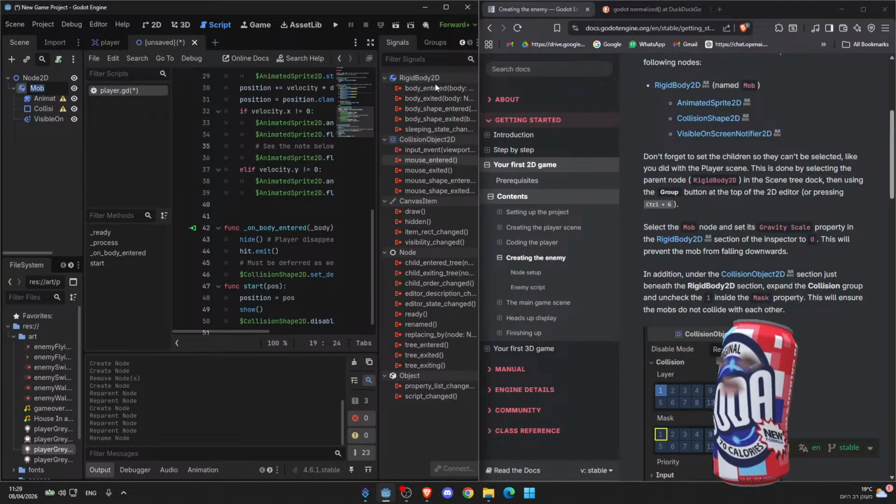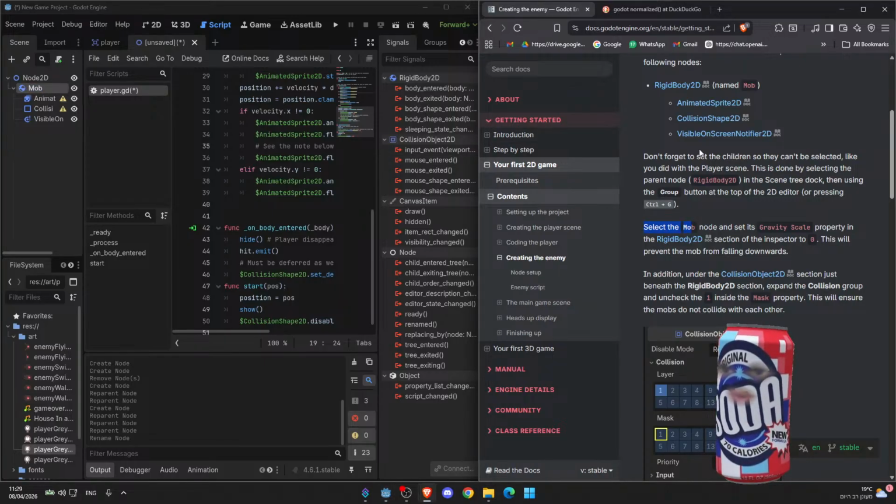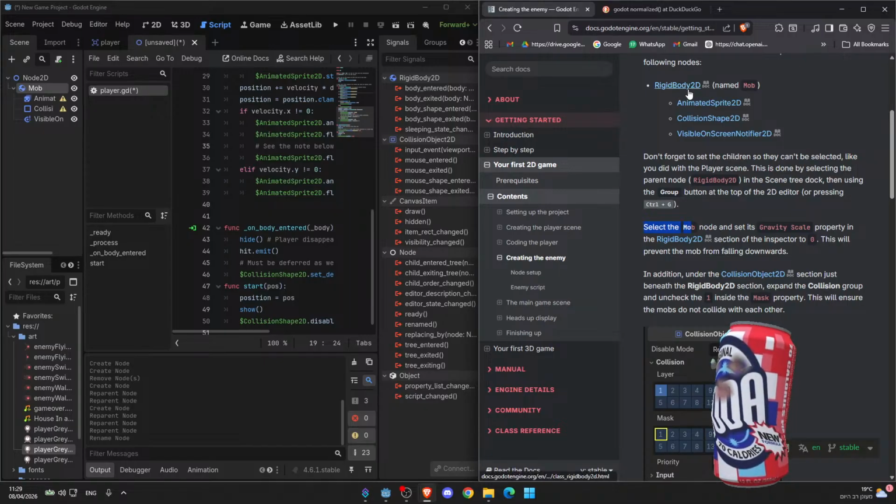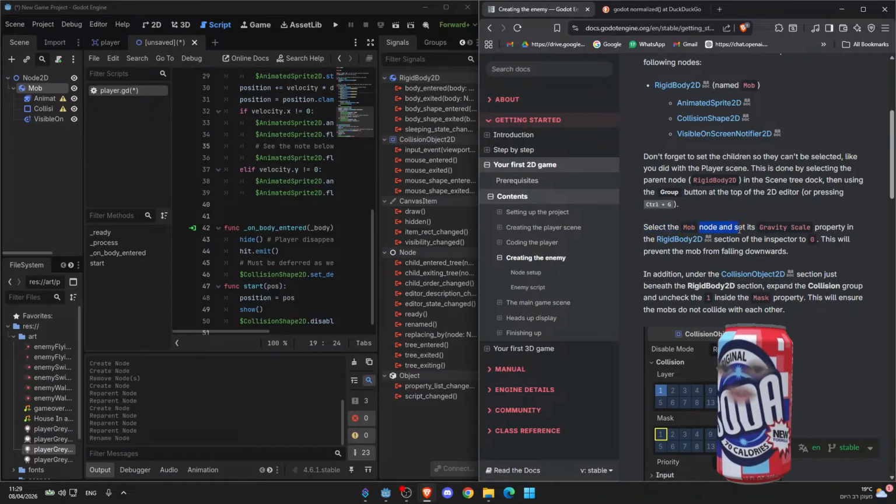Gravity scale? Wait, select the mob. Gravity scale.